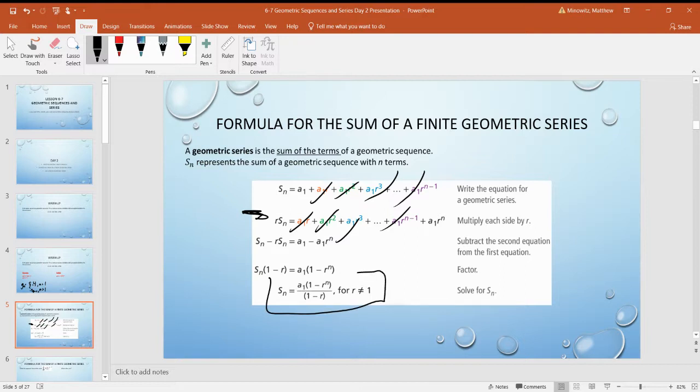And we see this equation, which is the equation you need to have and understand, if I tell it a number of terms, okay, so I can say the sum of the first 10 terms, the first 37 terms, or the first 146 terms. I don't need to count every term. This formula will take all of the details into account as long as I know the first term, the common ratio, and how many terms I want to add up. Okay, and this formula is very helpful because it saves a lot of time, especially if computers are asked to add up the first 500 terms. I really don't want to do that one at a time.